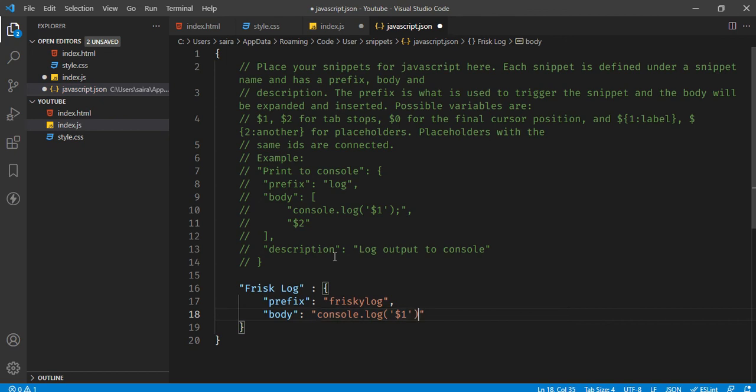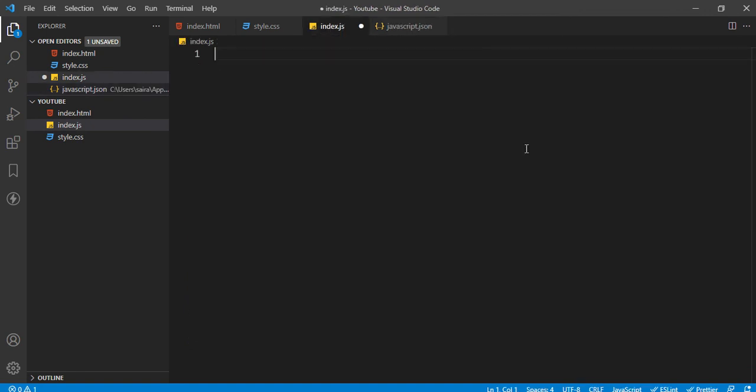And if I want to give any description, that can be done too, like frisky coders log. So I save it.